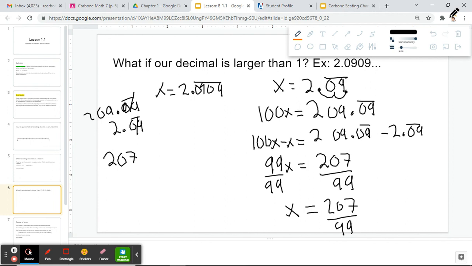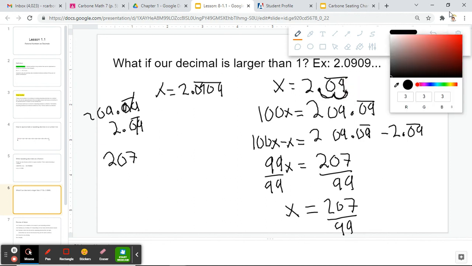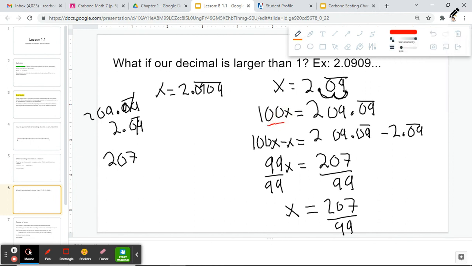So retracing our steps here, the first thing we did is we set a variable equal to our repeating decimal. Then we found out what multiple of 10 we needed to multiply by. Since we had 2 decimal places, we multiplied by 100 because 100 has 2 zeros. Then we subtracted an x from both sides, so that way we could get rid of the repeating decimal. So 100x minus x would be equal to 99x because 100 minus 1 is equal to 99. And that was equal to 207. Then we simply needed to solve for x by dividing by 99 on both sides, and we got x is equal to 207 over 99.